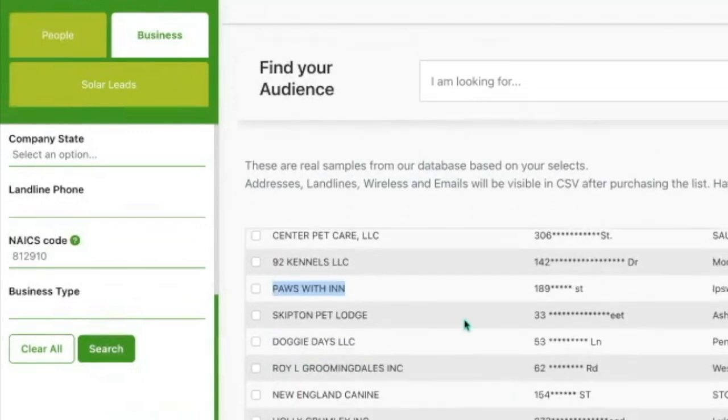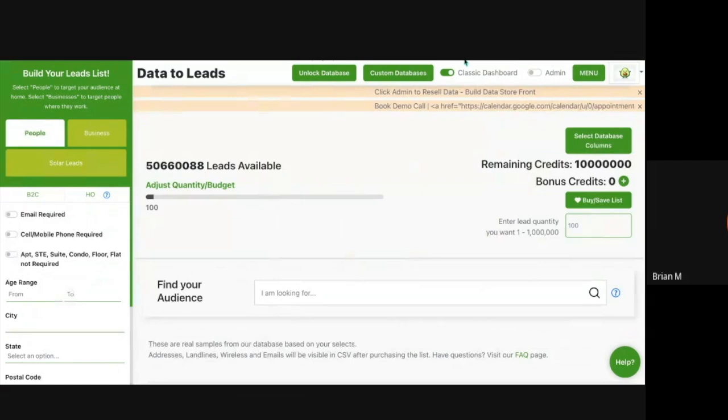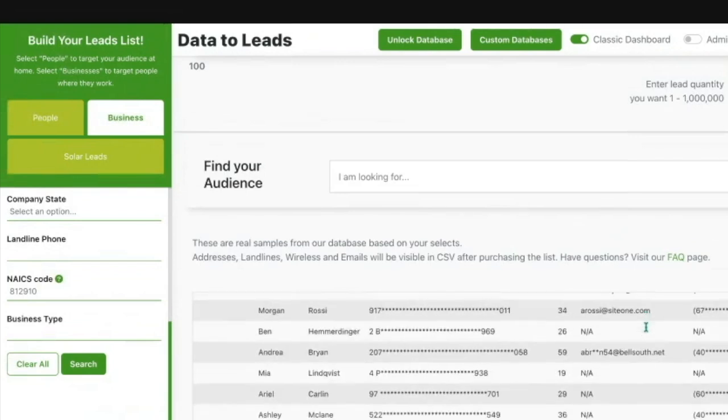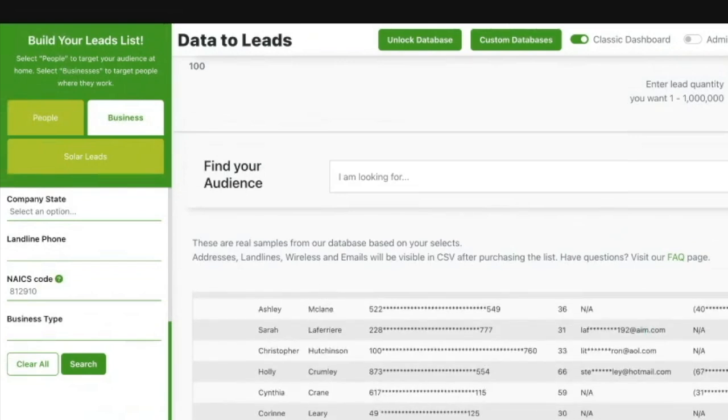Scroll over and show him where we can find a little more information on any of these. We can see the officers, directors. So you can drill down to figure out who's the operator, who's the decision maker. One of the really great things about it is you can search multiple ways. I don't know what you do with the animal shelters, but combined with other filters and other intent searches, it can really help you drill down to your real target demographic. There's a lot there already. That's pretty amazing. All right, cool. Thank you, that's really helpful.